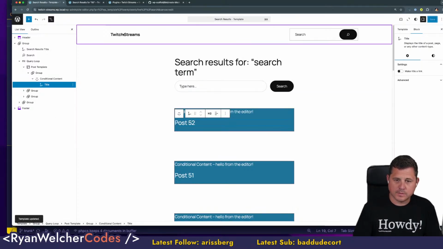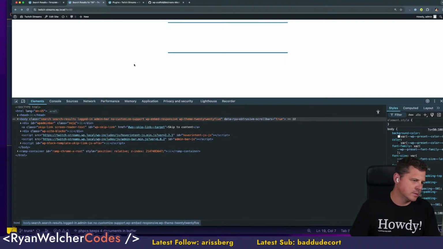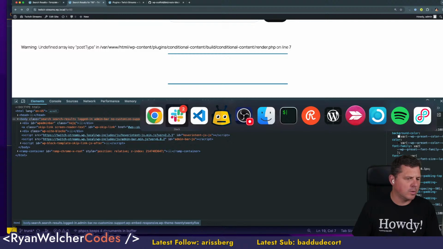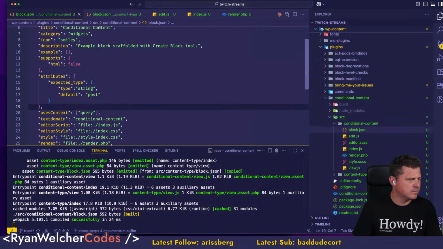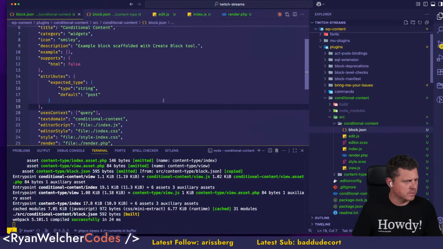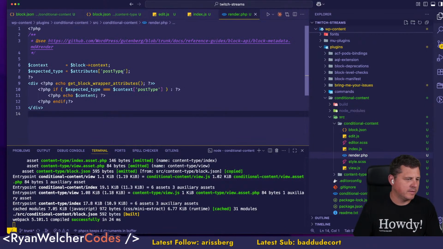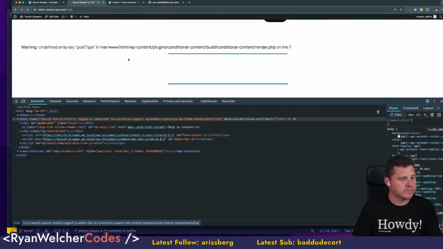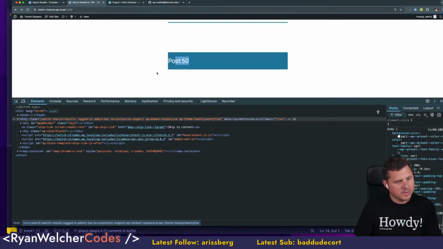Save this. I don't know if this is going to work right now, but we'll see. Huh. Oh, wait, what's this? Undefined key post type. Oh. Hold on. What did I do? The attribute is expected type. I'm an idiot, friends. Expected type is going to be whatever that is. All right, let's try this. There we go. So that'll work.